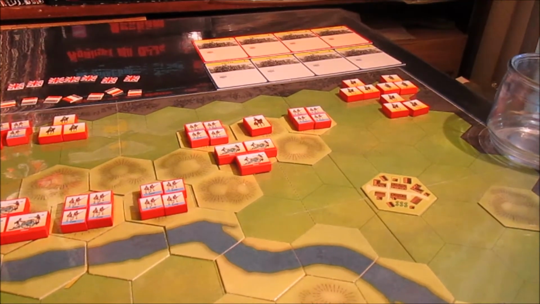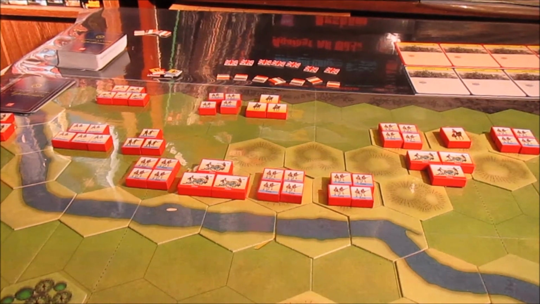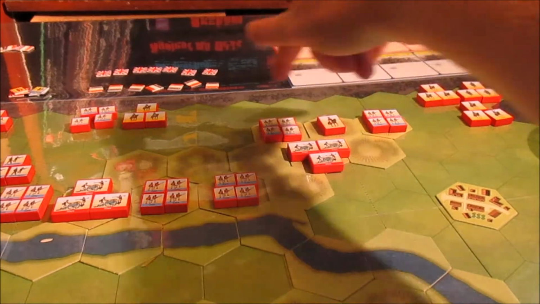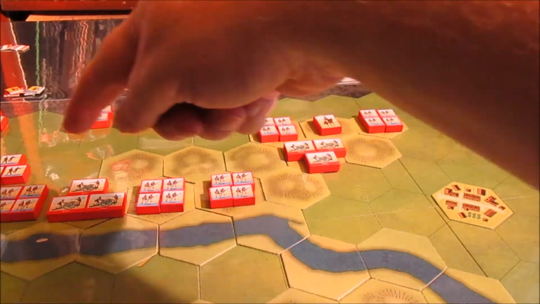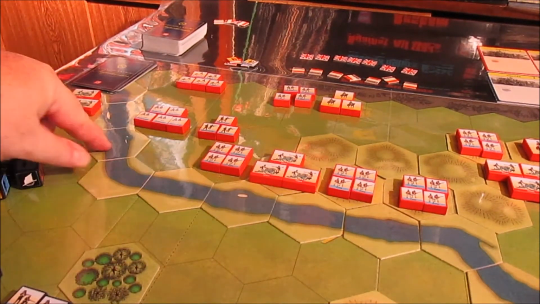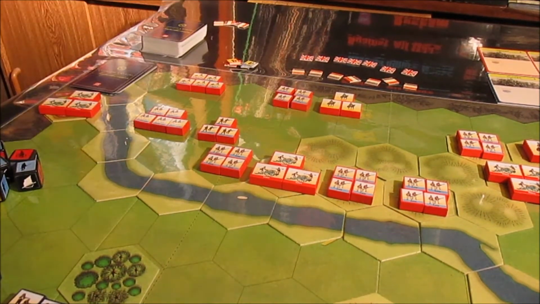Basically, the British are just going to hold the line at the river, or at the stream. I'll probably move these guys up, maybe try to secure the village, move these guys up, have the artillery in overwatch. But basically just hold the line. Got a few reserves so I can try to plug some holes.